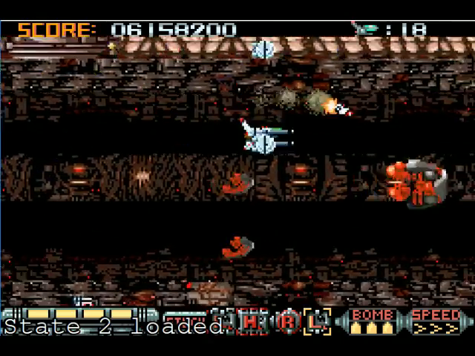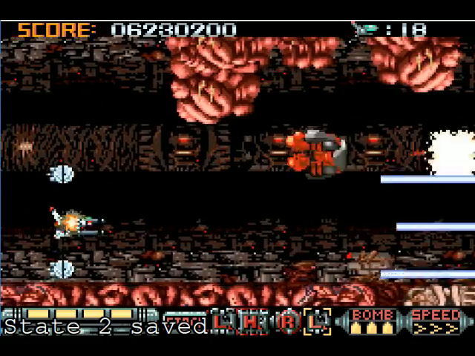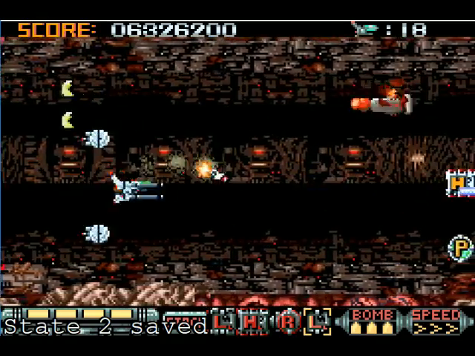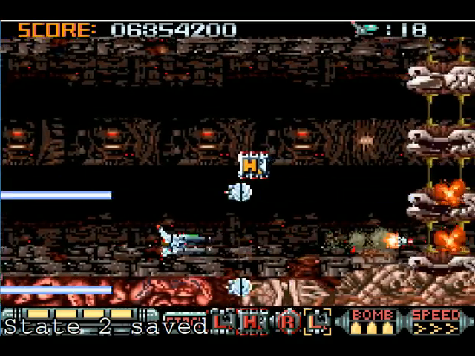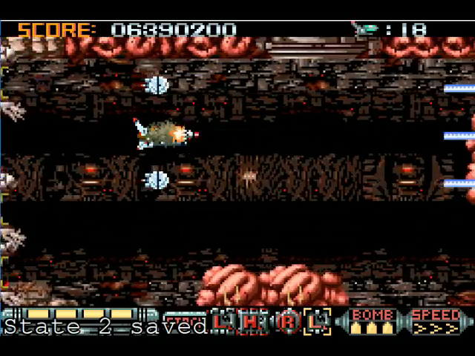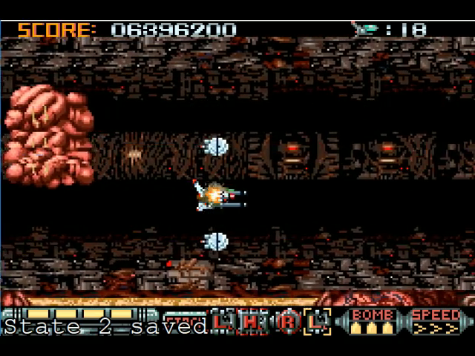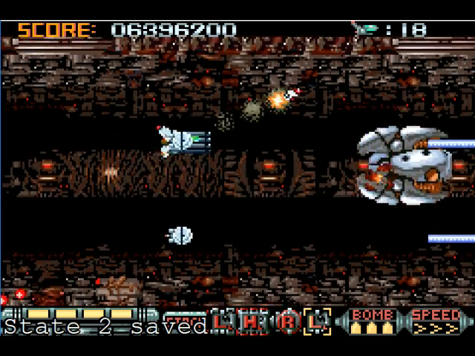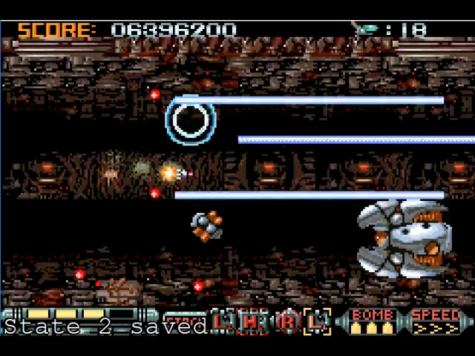Aiming at. My homing missiles are homing into the ground. So those can be killed. Okay. Wasn't necessary, but good to know. Okay, that's cool. That is a really cool shmup attack.